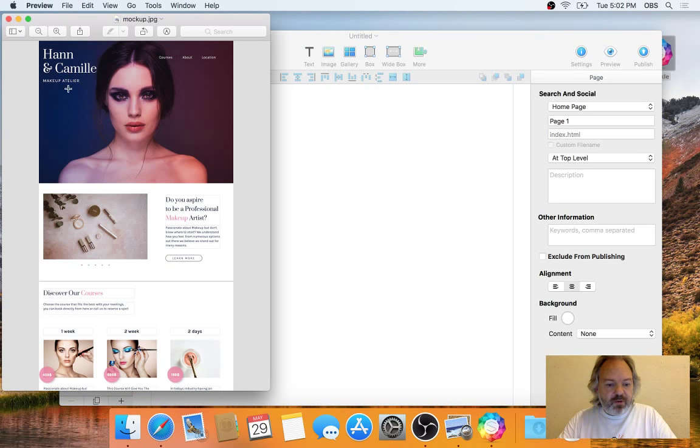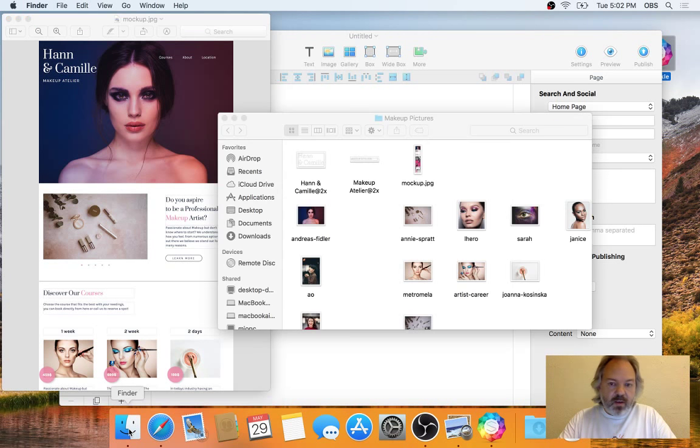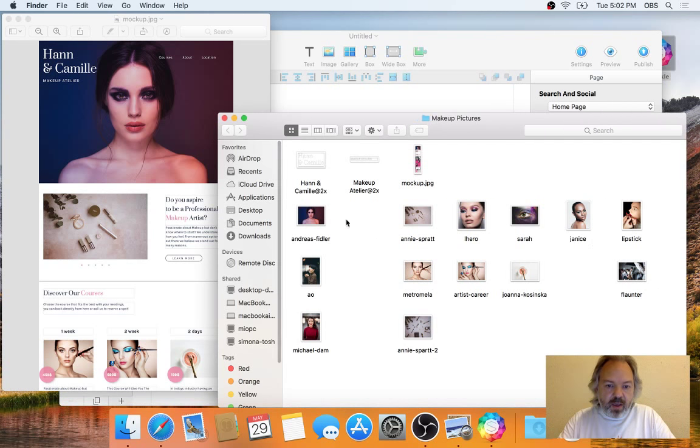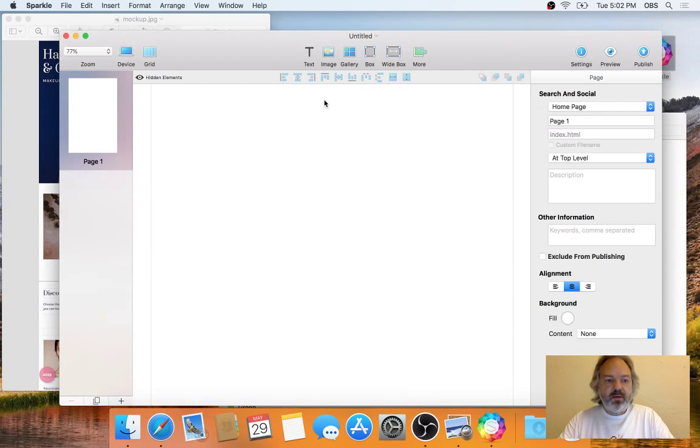So the first visual element is the header image. So we have it over here. Let's see, these are a few different assets we have. Since we most likely want this image to be edge-to-edge in the browser, we will make it a background image for a wide box.